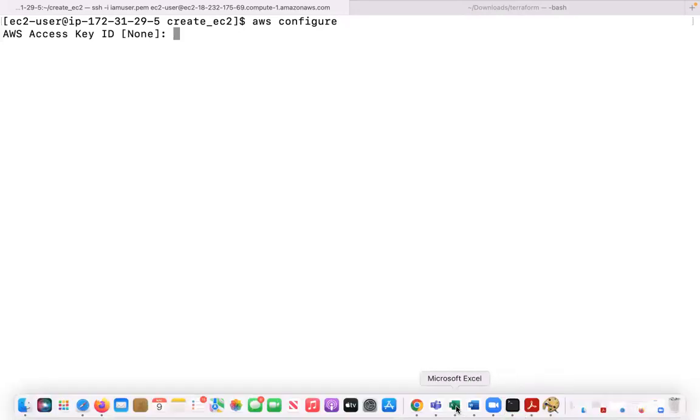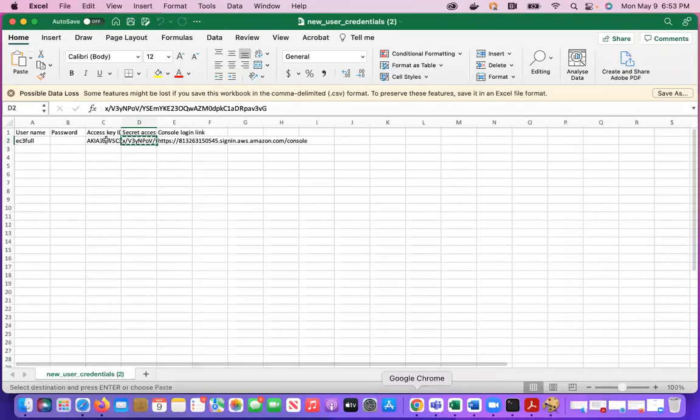So what I'm going to do is run AWS configure. I'm going to configure those credentials on this box, so I don't have to provide anything inside the script basically.